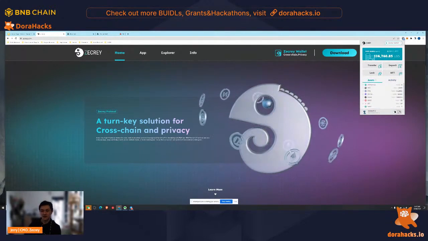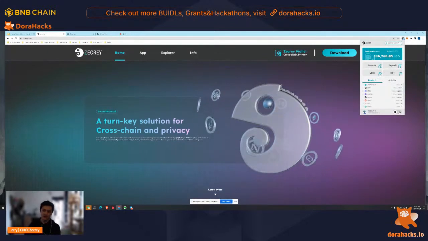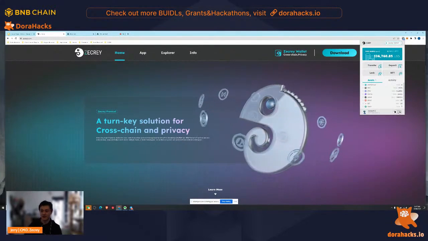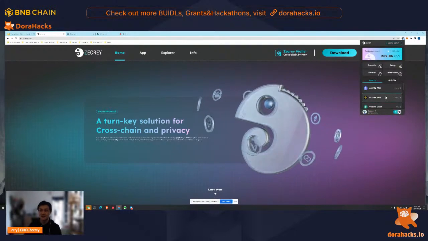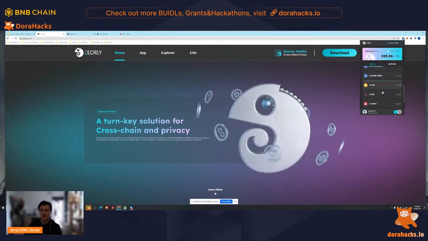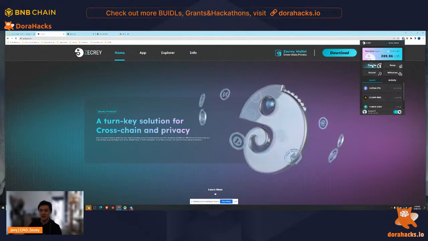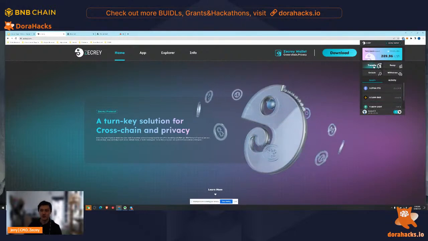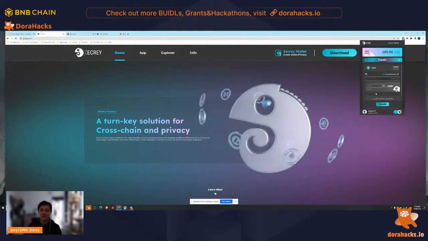So now on the bottom right hand corner, you can easily swap from layer 1 to layer 2. So over here, by clicking on the bottom right hand corner, we swap over to the layer 2 interface. So very similar to layer 1, you can see these are the different digital assets that you have on your wallet. And say if I want to transfer some USDTs to my friend.